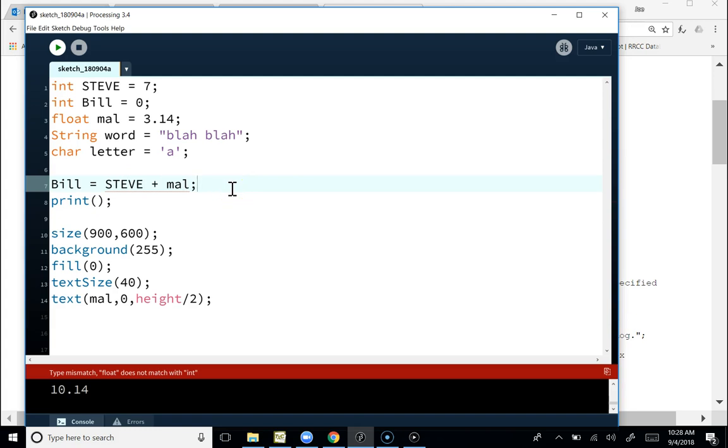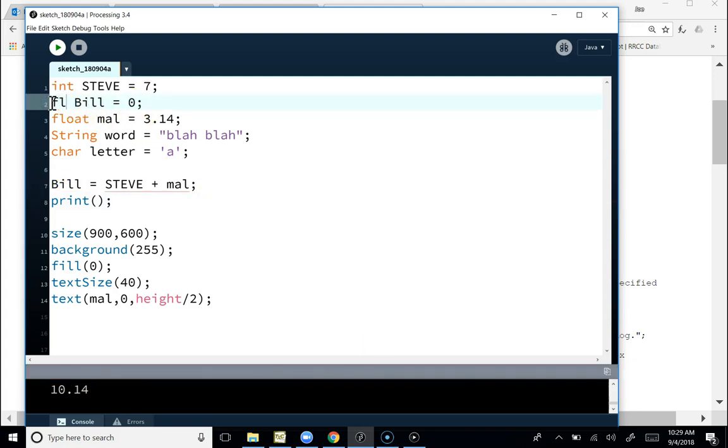You guys see that? Type mismatch. Float does not match with int. What the heck is that about? Just go for it, dude. Okay, so you set Steve equal to 7. And then you set Mal equal to 3.14. Yep. And then you set Bill equals to 0. And then you said that Bill equals Steve plus Mal. And that's not right. Close. So don't get attached to the math here. So this line is not asking, is 0 equal to 10.14? You see that? This is trying to overwrite what's in Bill with Steve plus Mal. So this really should make Bill equal to 10.14.